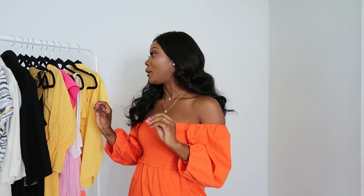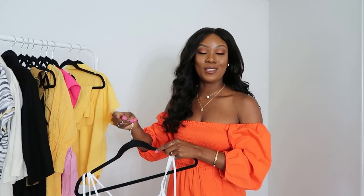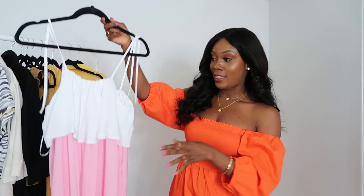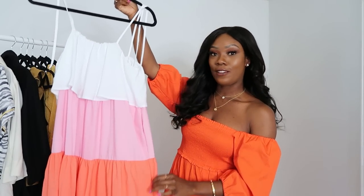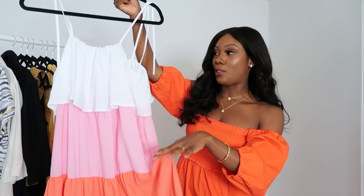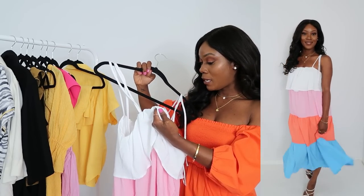Let's go ahead and jump into the clothes. I'm going to start with the dresses, then work our way down to jumpsuits, pants, and shorts. The first dress here — when I saw it in the store I immediately fell in love with it. I love colors in the spring and summer, and I think this dress is just so pretty — it screams summer and it's perfect for vacation. I love all the colors: light blue, peach, pink, and white. I got this in a size extra small, and it's by Time & True — $19.98.